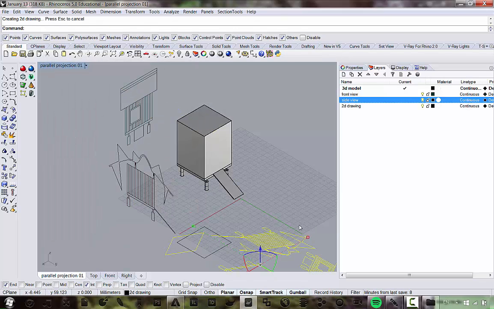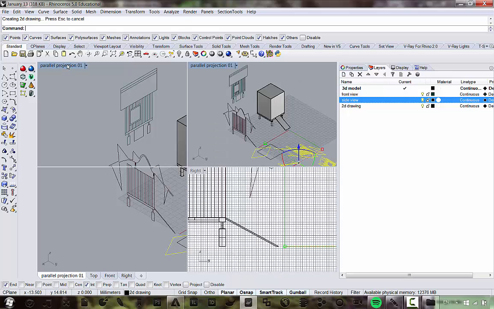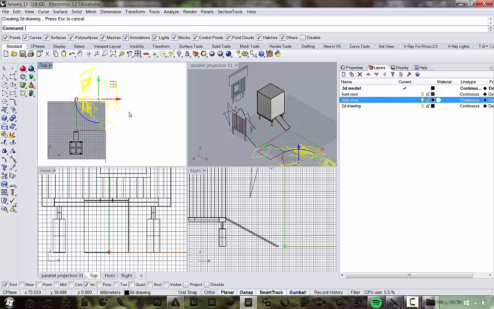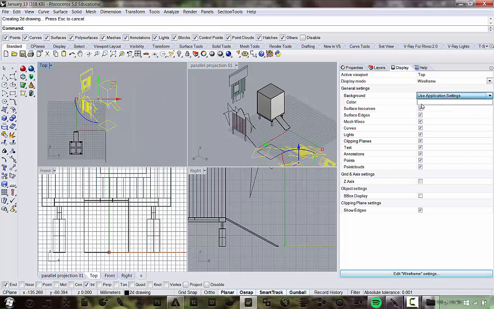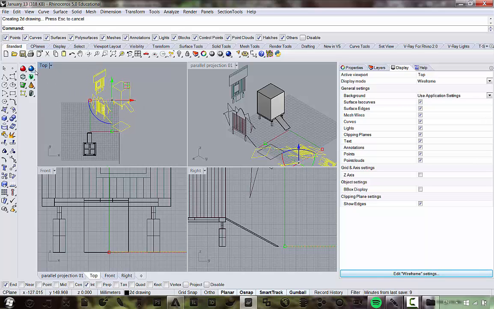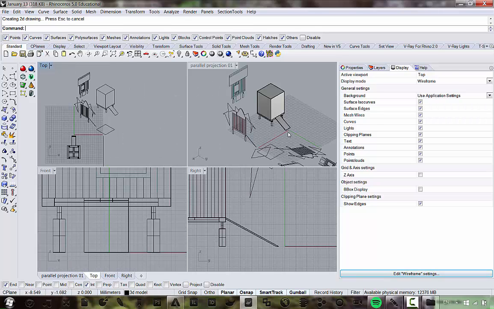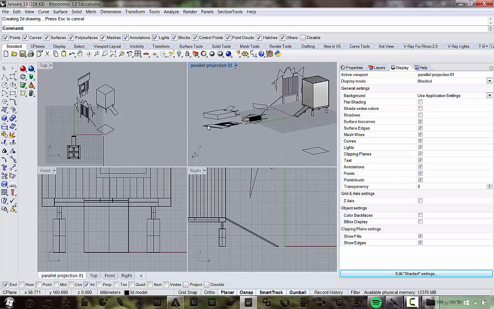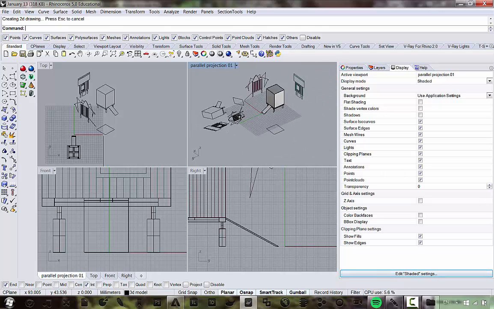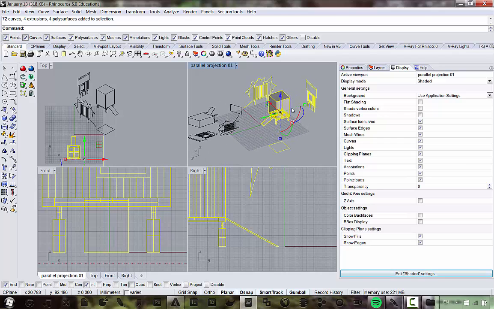Depending on the complexity of the drawing in your model, it might take a little bit longer. Just wait it out. But now if we go to Top, I'm just going to set my display back to application settings. You can see what we have here is a two-dimensional drawing of our 3D axon. It's literally just a drawing of what we had here. So this is really useful. Now we can just jump into this. I'm going to hide our actual 3D layout, like so. So Control H.